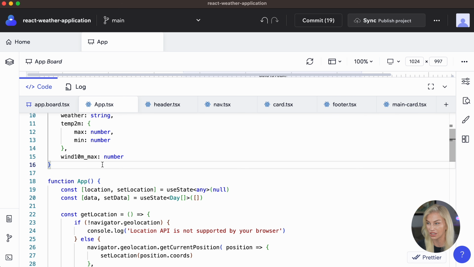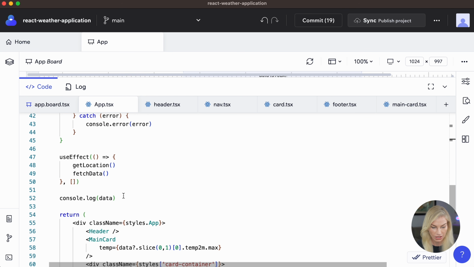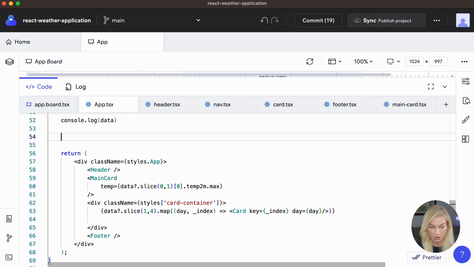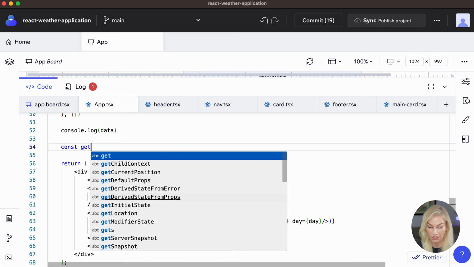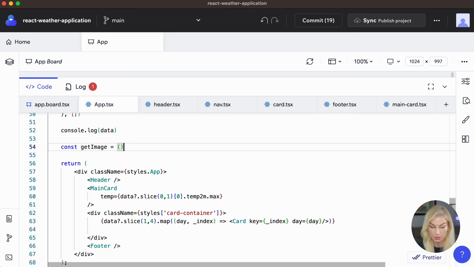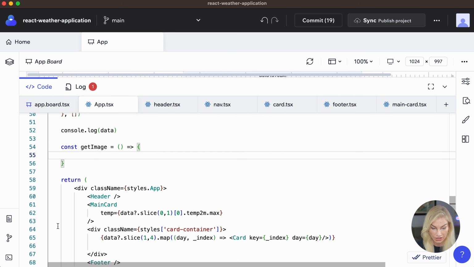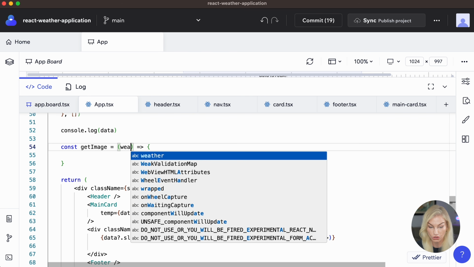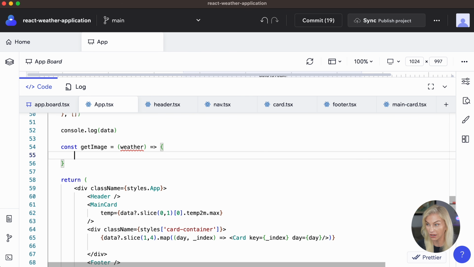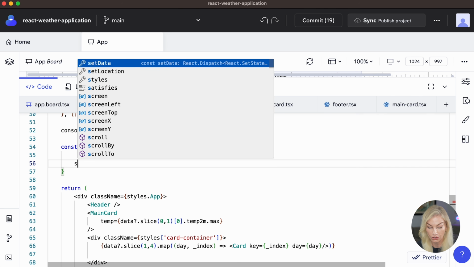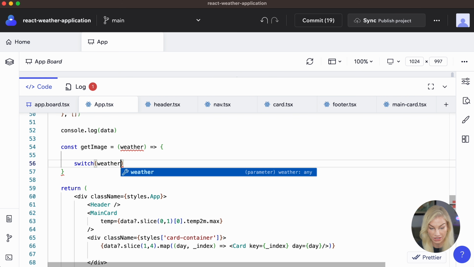And if not, we're just going to have a default image because I think there's quite a lot in there. So maybe let's do this down here. I'm going to do const get image equals. And then what I'm going to do is actually pass through the string, so cloudy, sunny, whatever. And we're going to pass it through a switch case. So we're going to pass that in.